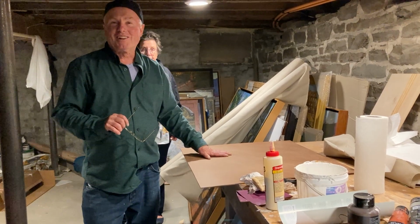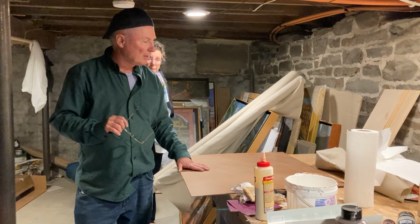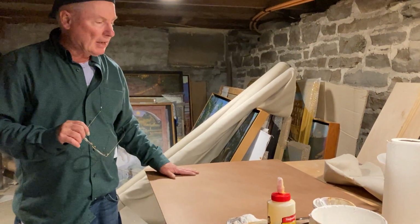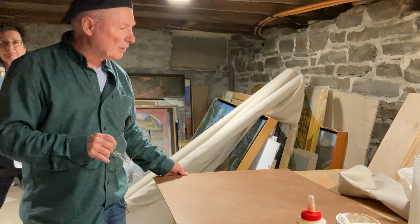Welcome to my cellar. It's kind of the basement of our 1865 farmhouse in Ithaca, and I'm going to show you how I prepare canvas boards or linen boards. And what I have here is a piece of masonite that's cut to a 26 by 30 size.